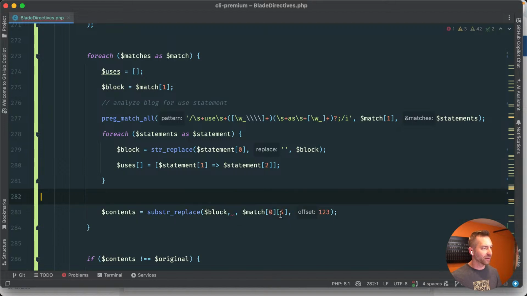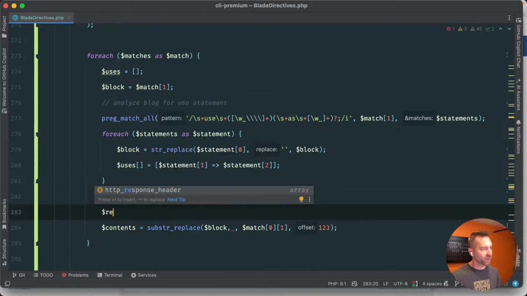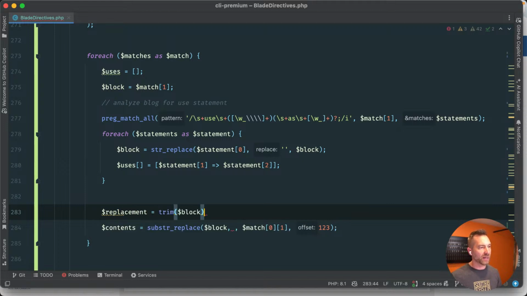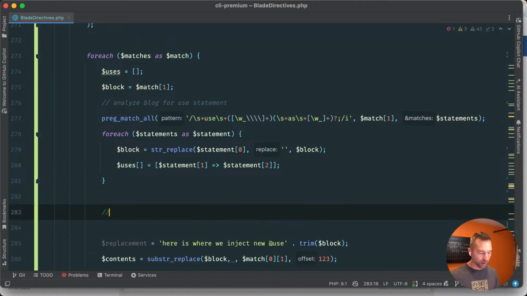The replacement would actually be equal to trim block plus our uses statements. So here is where we inject new @use. And that's the to-do part, which isn't as crazy as it sounds.